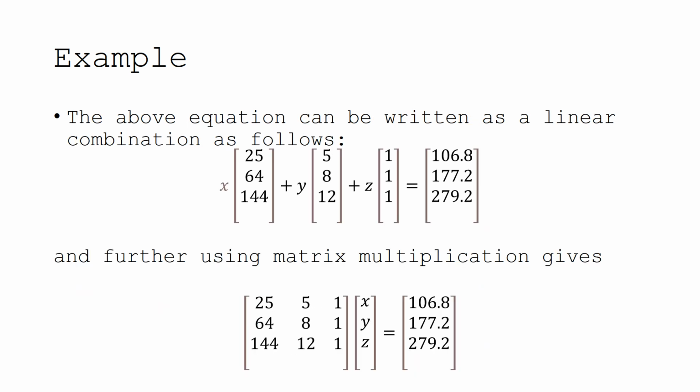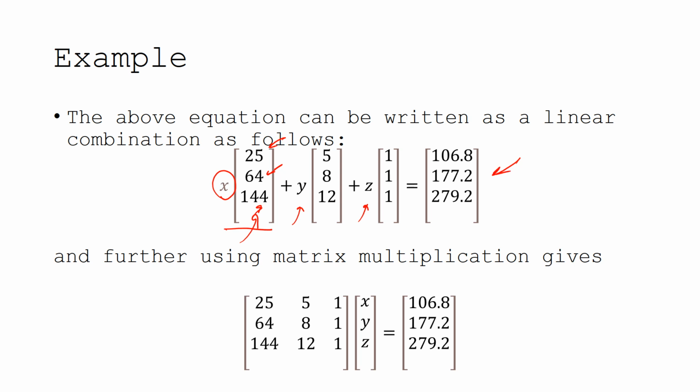Now you can see that the left hand side matrix is actually a linear combination of the three variables. So what we can do here is we split the equation into three equations added together. So I have a column associated with the variable x, and first row is the coefficient from the first equation, second row is the coefficient from the second equation, and third row is the coefficient from the third equation. I do the same for y and z. So here I have the variable x times those coefficients associated with it, same for y and z, and on the right hand side I have the results.